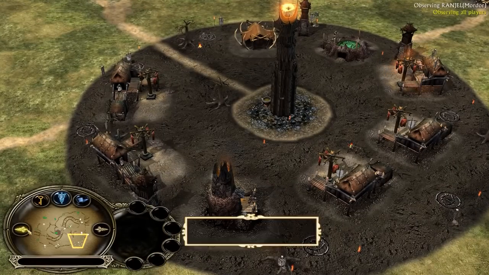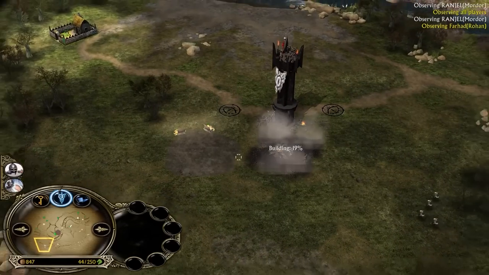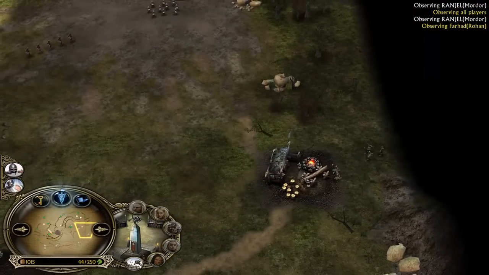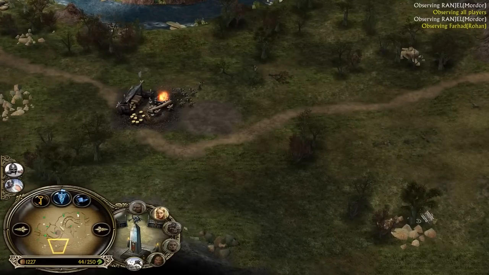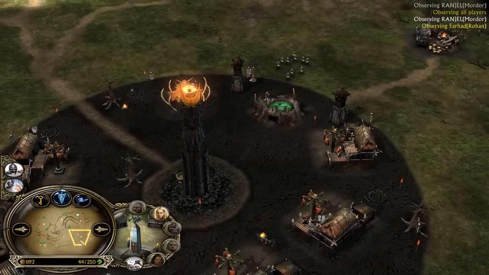Mordor's eco is looking amazing. Look at the money. Almost 3k in the bank. His outpost control will grab the money on the ground. He has 1-2 lumber mills outside, which he shouldn't, because normally you want to go for 3-row hit him, okay? But it's fine, it's fine, it's fine.